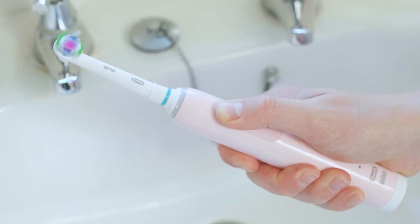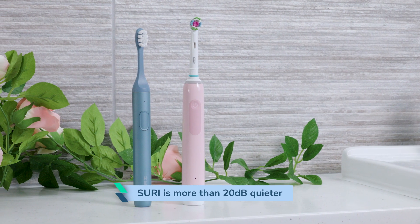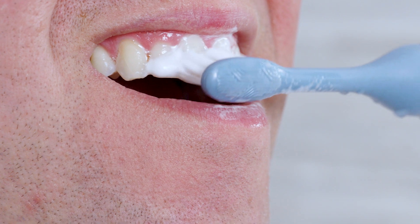The cleaning action of the brushes are different. Oral-B gives an intense clean that always appears to do a good job, and the clinical evidence would appear to confirm it is better than the sonic action available with Suri — but even reviews of the clinical data say more study is needed, and opinion has and likely will be divided amongst professionals. The sonic cleaning action is generally more gentle and offers a softer brushing experience that many people prefer. What the vast majority of professionals confirm is that used correctly, both sonic and oscillating rotating cleaning action do a better job than manual brushes. A knock-on consequence of the different motors is the sound — Suri is more than 20 decibels quieter than the Pro 3, at 54 vs 78 decibels. That is the difference between being able to clearly hear someone talk to you when brushing and not.